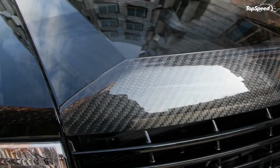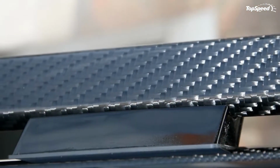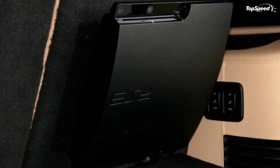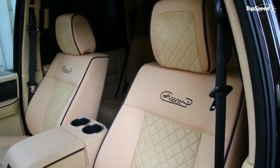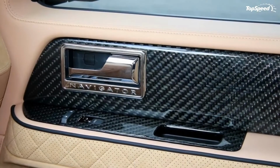get their hands on. Similar to most of their programs, Anderson, Germany decided to give the Navigator the all-black treatment, or in this case, a hypergloss black finish. The German tuner also went bananas with carbon fiber, fitting the Navigator with the high-end material on the door mirrors, the bonnet insert, the wheels, and even some parts of the interior.